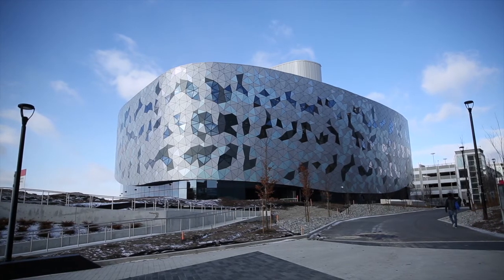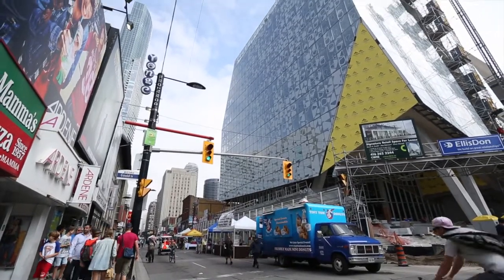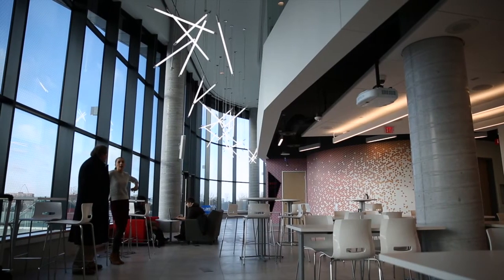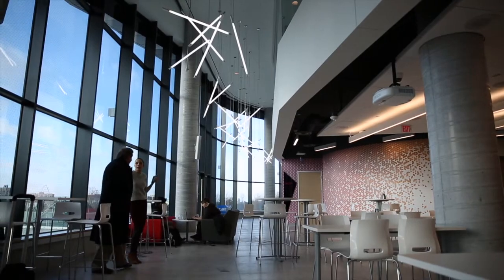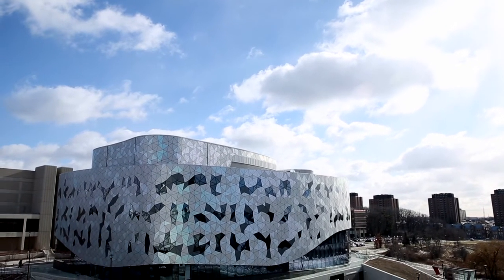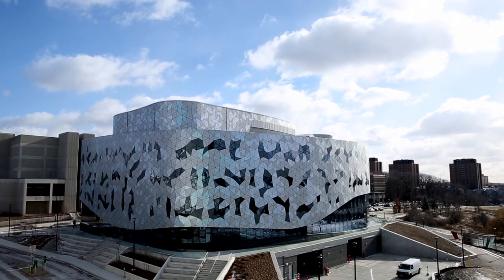I think that this building and the Student Learning Center at Ryerson are the two new structures that sum up the architecture of education in the 21st century. The ideals now are those of openness and warmth. This is a casual place, a place where students are meant to feel comfortable and where they can work in groups. And if we know anything now about education, it's that people learn best when they learn with others.